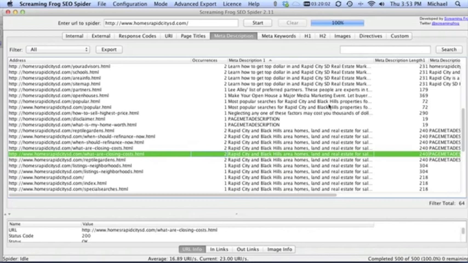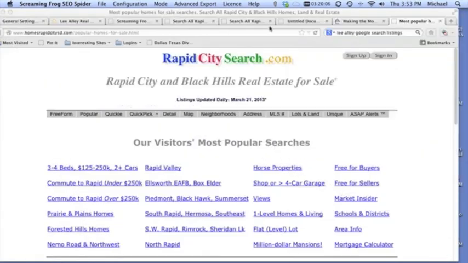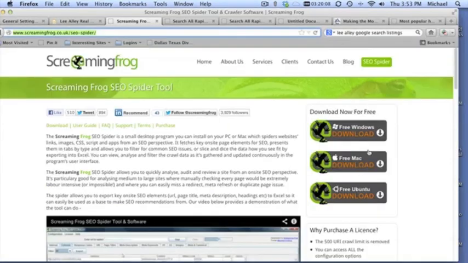And this is something that anybody can do right away. It's real simple. Like I said, you just go to Screaming Frog, download their free tool, and have it crawl your site. I guarantee it's going to find a bunch of errors. And as you explore the software more, you'll see that it does even more for you than what I've done here.